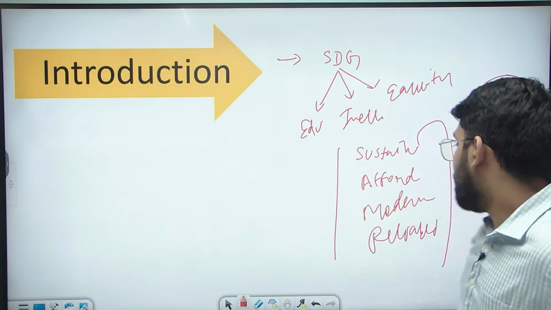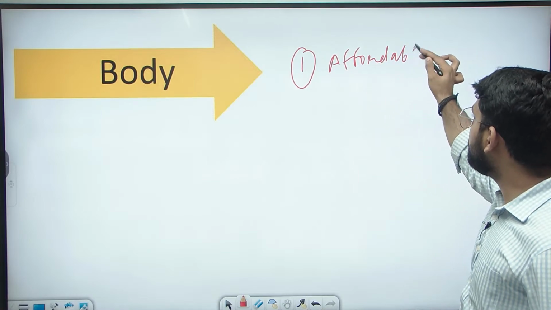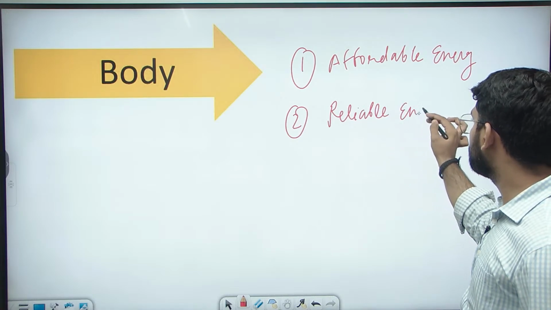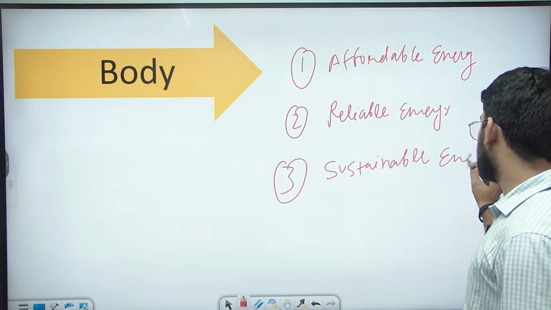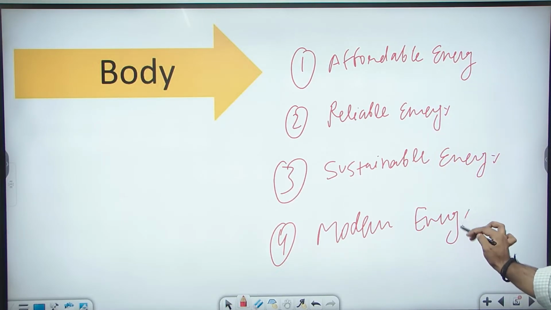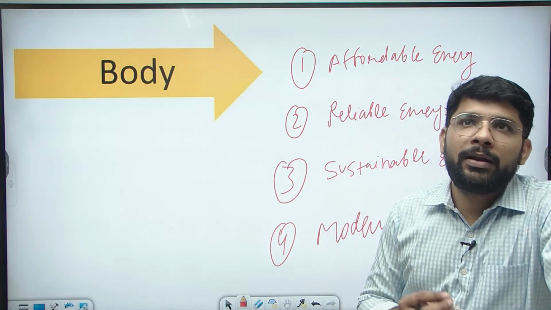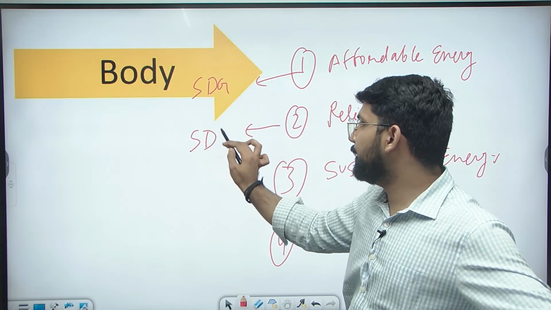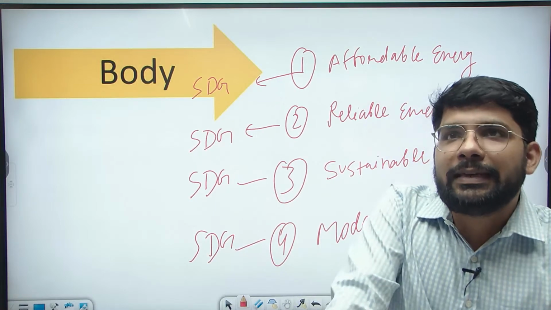So in the body part, we are dividing the answer in two parts. The first part of the body we will focus on affordable energy, second reliable energy, sustainable energy and finally the modern energy. So these are the keywords given in the question, and energy comes under Sustainable Development Goal 7, SDG 7. We will explain what is meant by affordable, reliable, sustainable and modern, and how affordable energy is linked with another sustainable development goal. Similarly, how reliable energy is linked with the other SDG, similarly the sustainable energy linkage with the other SDG, and so on, how the modern one. So we will focus on how these are linked.